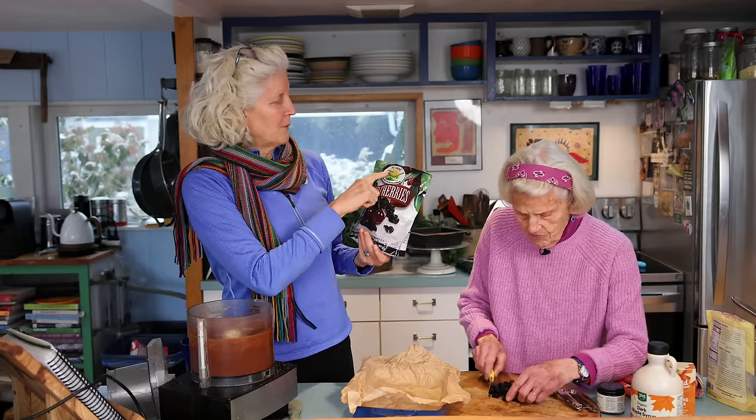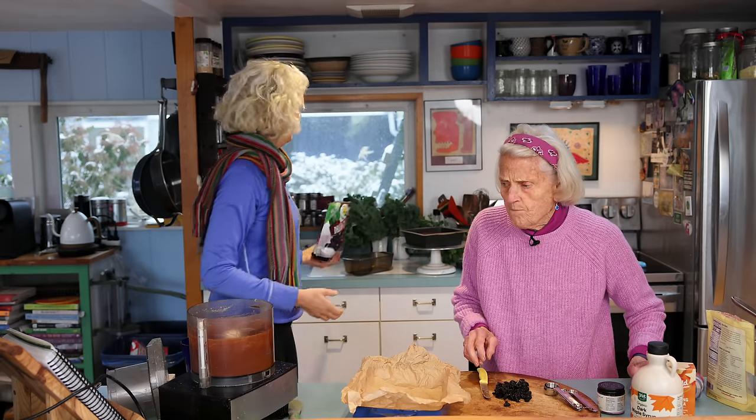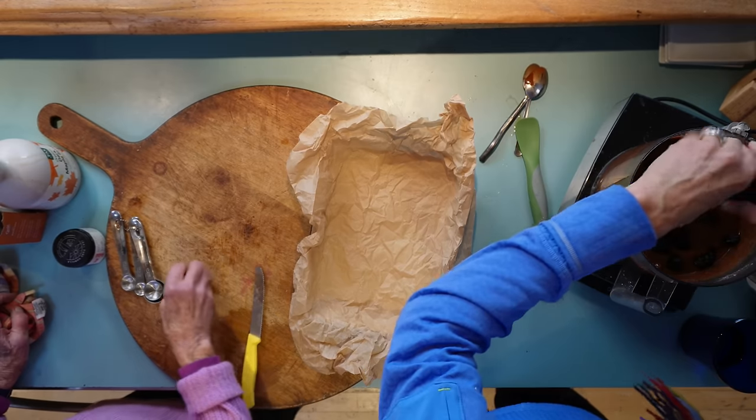And these are dried cherries. These are by a great company called Sunrise Fresh, and they're dried fruit without any added sugar or any added oil, which means they clump together nicely. You have to just pull them apart. Thank you. That's beautifully done.